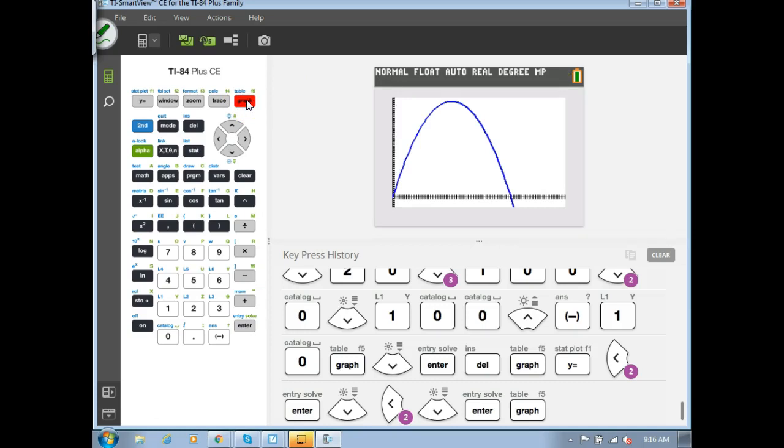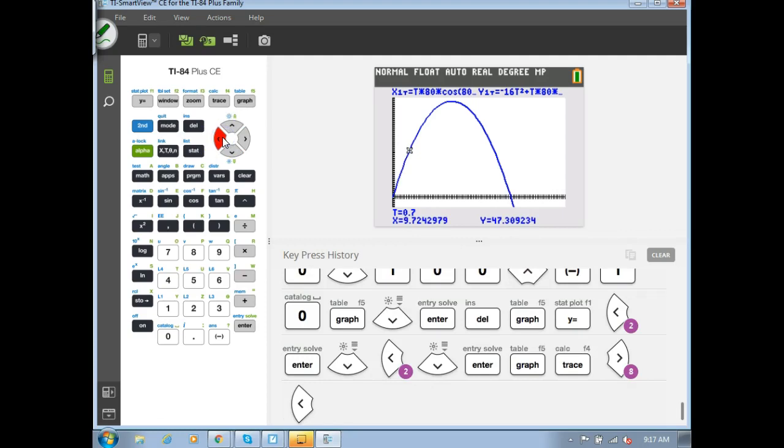So first question, how long will it take the rocket to travel 10 feet horizontally? You can either go on your tracing of your curve, or you can go on the table. I'm just going to trace on the curve because I'm lazy and I'm running out of time. So trace, and I want to know 10 feet horizontal, so I should be watching the x to see when it hits 10. Oh, too far. Right about there. So the question is, how long will it take? And your answer should be about 0.7 seconds. I think I wrote down 0.8 on mine, because it's somewhere in between 0.7 and 0.8 apparently.